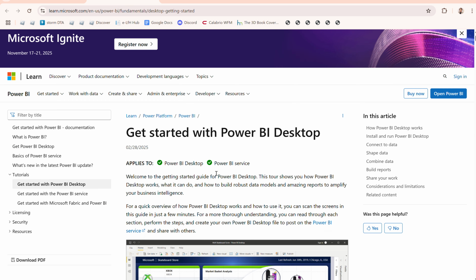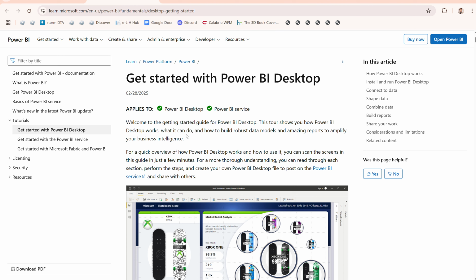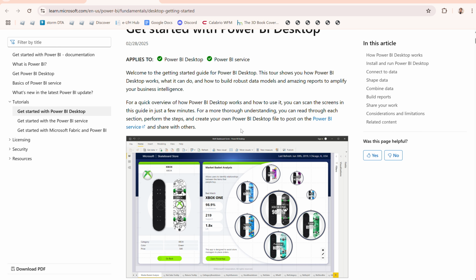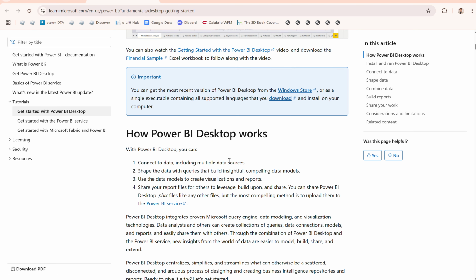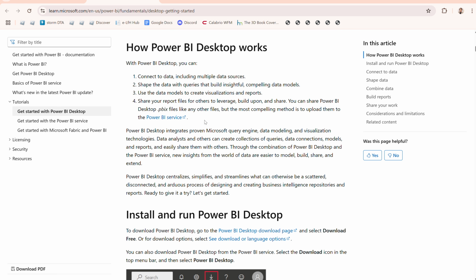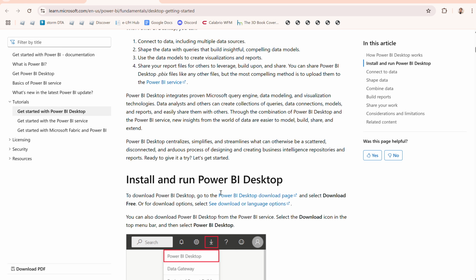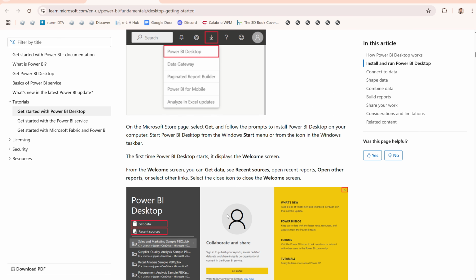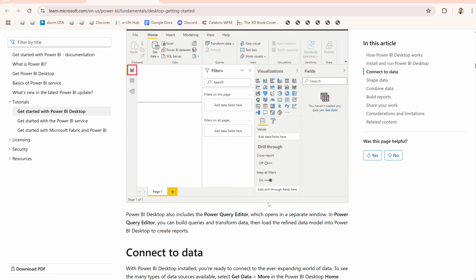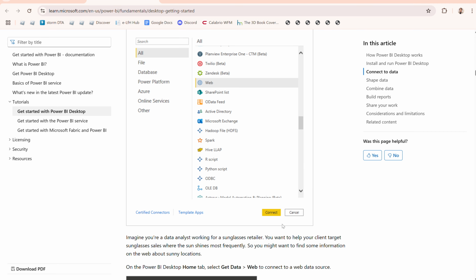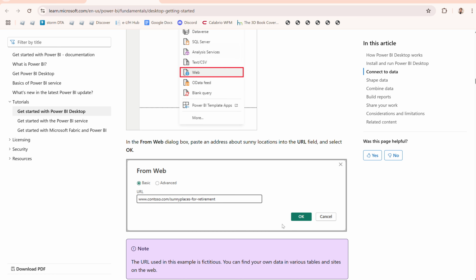So this desktop is opened. You can see the pages in here. It's all detailed in here. You can see this applies to Power BI desktop and Power BI service. You can read through each of how it works, whatever you need, how to connect data, how to upload to Power BI service, and these are all write-ups on Power BI. I can see this is familiar. That's the interface I opened. It's just detailing how to use your Power BI desktop, and you should be able to see how to download.